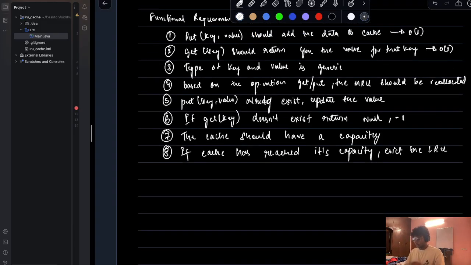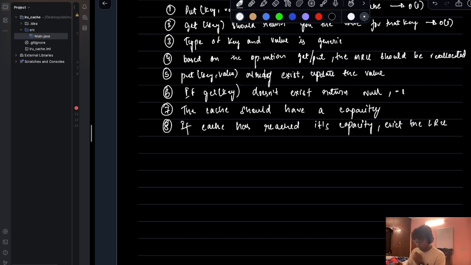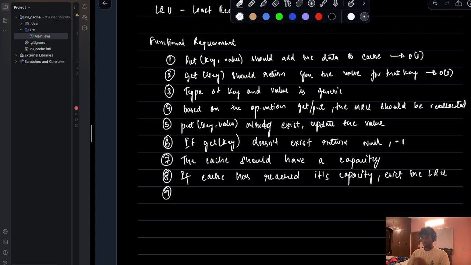Perfect. I think one more major important point that we need to include comes in a non-functional requirement. Currently, whatever we're looking at, we only saw it from a single threaded point of view. But in a real system, you're going to have it multi-threaded. You're going to have multiple threads trying to access, get, or put a value.